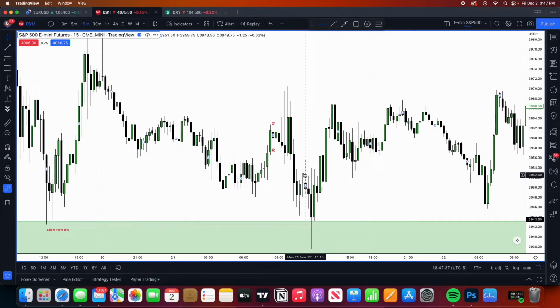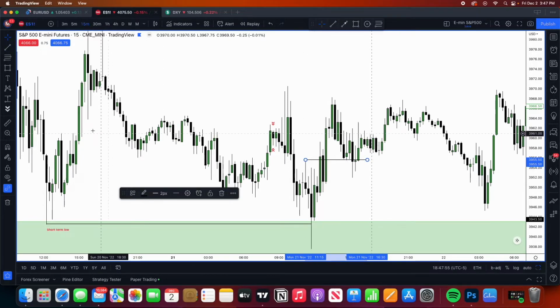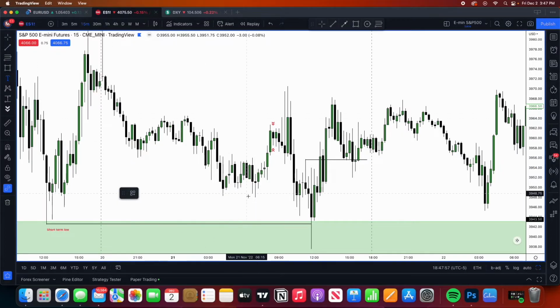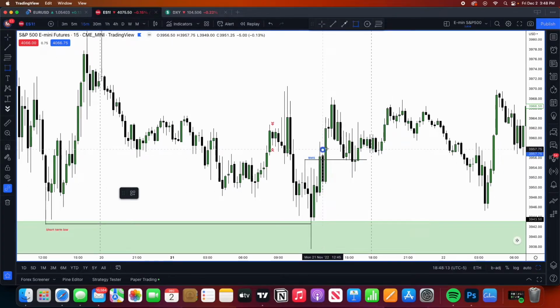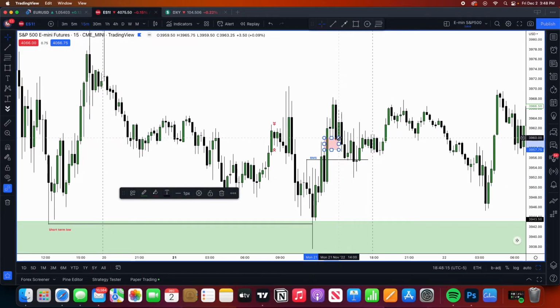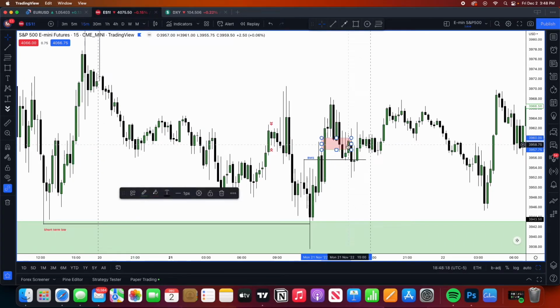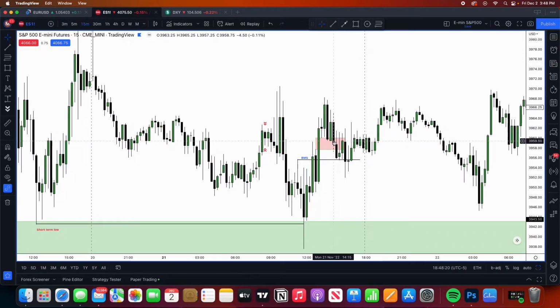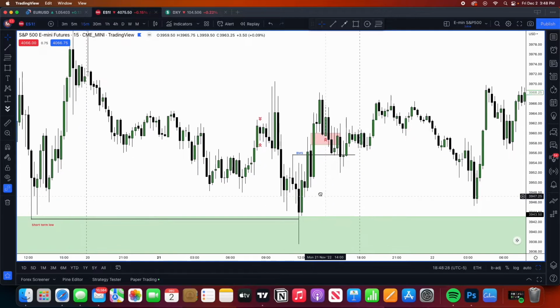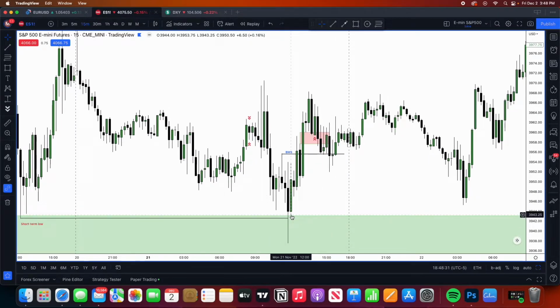Here we have a failure swing right here. So wait to see what price does above it. So here, breaking market structure, which is called market structure shift. We wait to see what price does. Is it energetic? Yes, it's an energetic move. Do you have a fair value gap? Yes, right here. Where will our entry be at? We will enter here in this candle, and our exit will be below this candle.